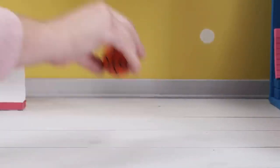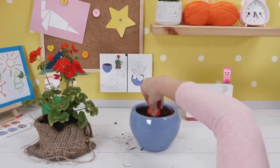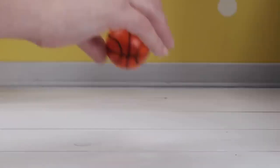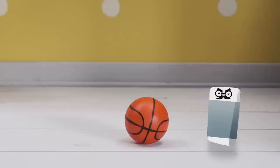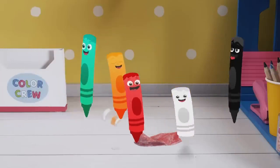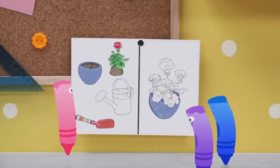Basketball. Well, I don't think so, but we can try. No, this is not a shovel. Aww. This is a basketball. Mr. Eraser, come and help. No. That's okay. Try again. Ooh. Shovel. Shovel. Great. Good job, guys.